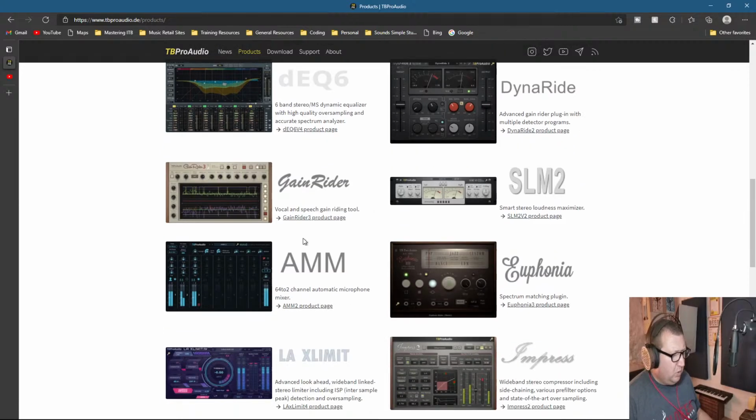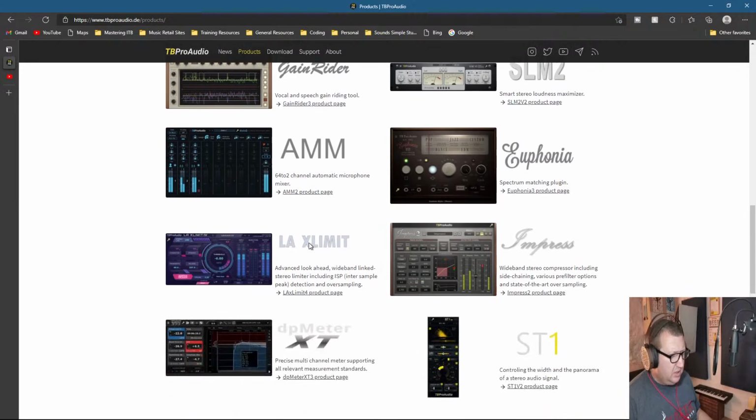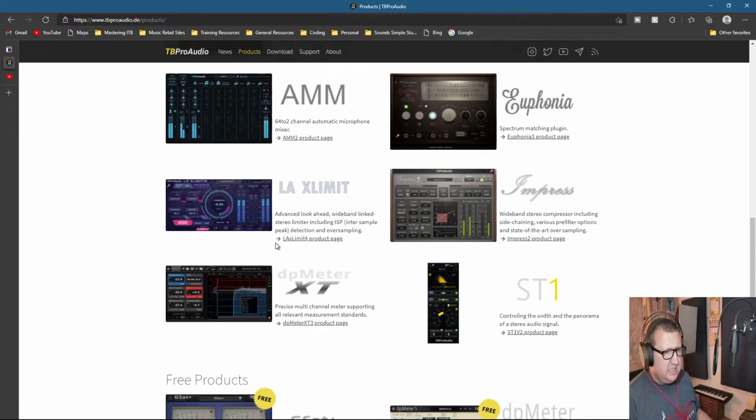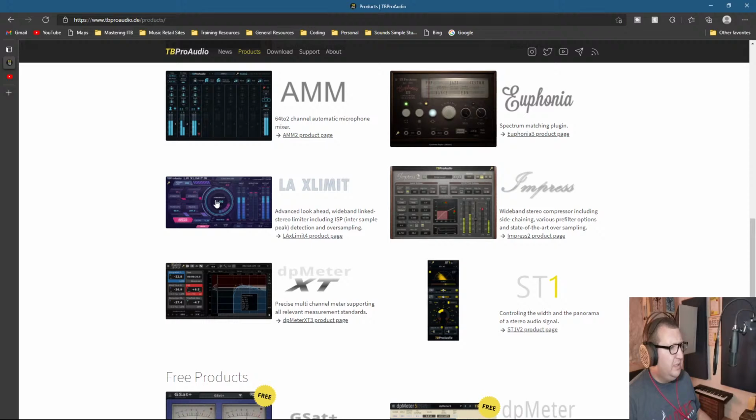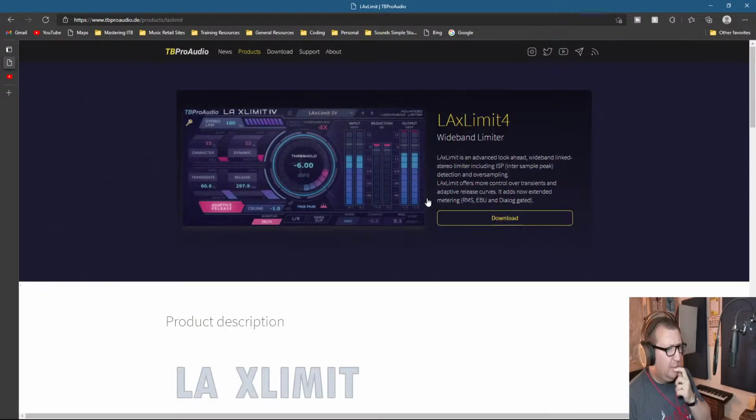Maybe it was the LAX Limit. Could be this one. So it's an advanced look ahead wideband link stereo limiter, including intersample peak detection and oversampling. That looks really good.